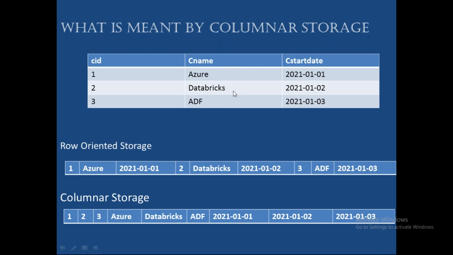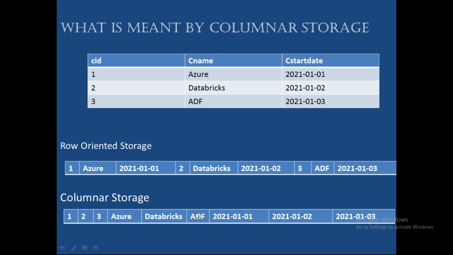Now let's say I want to select only course name and course start date. It will be easy for Spark to select course name because all these course names are next to each other, adjacent. That's why whatever format supports column-wise storage, we can recommend for reading, because the data is stored adjacent.